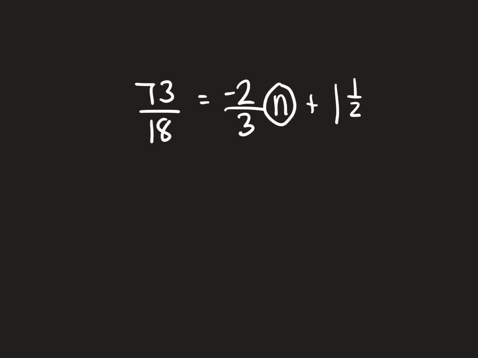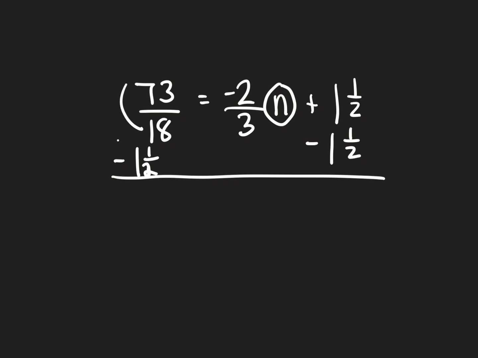For this problem involving fractions, again, there are a couple of ways you can think about it. If you wanted to just do it like normal and isolate the variable n, we would get rid of this constant 1 1/2 by subtracting it from both sides, minus 1 1/2. But in order to take 73/18 minus 1 1/2, I'm going to have to do some changing of one of them to the right format or both of them to the right format, finding a common denominator, and then working from there.